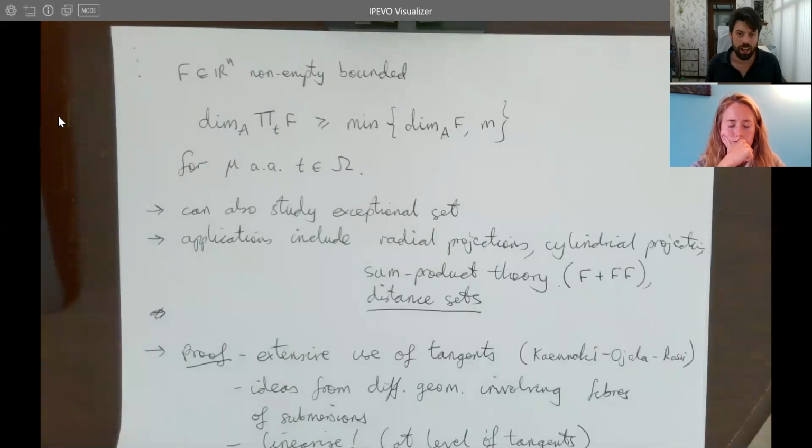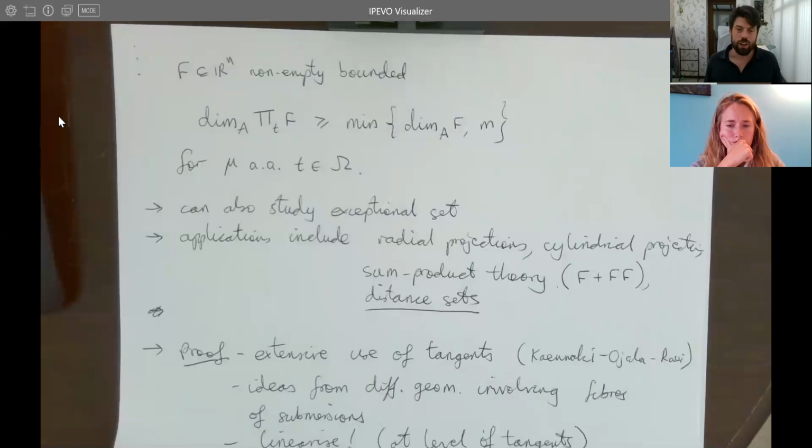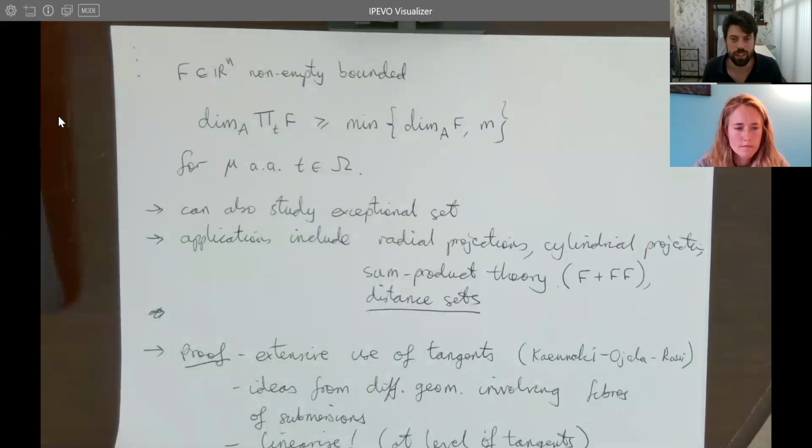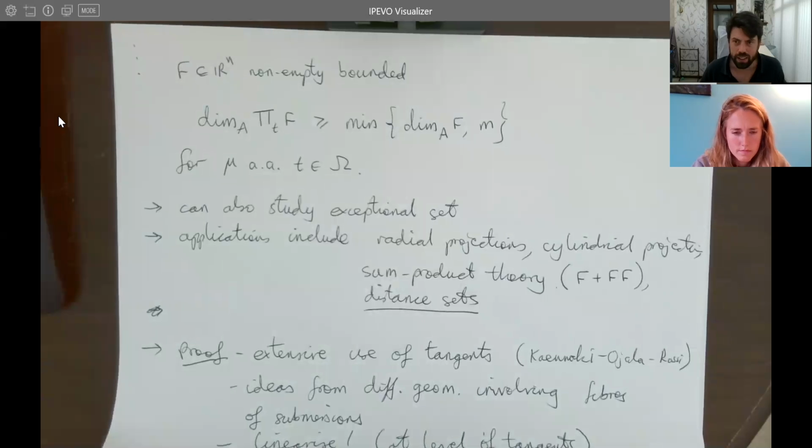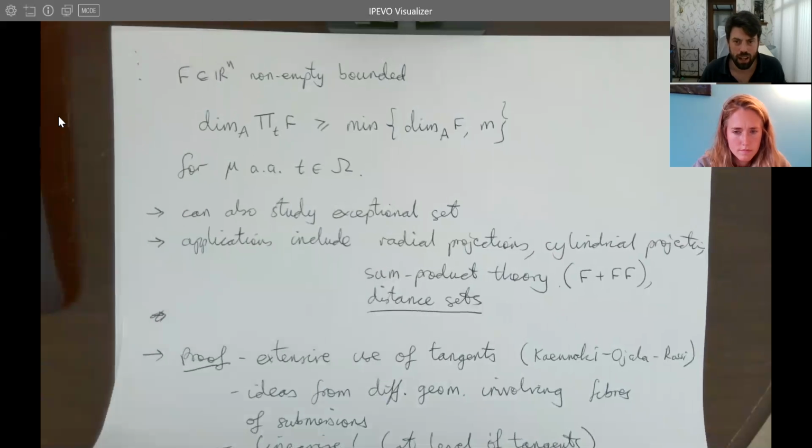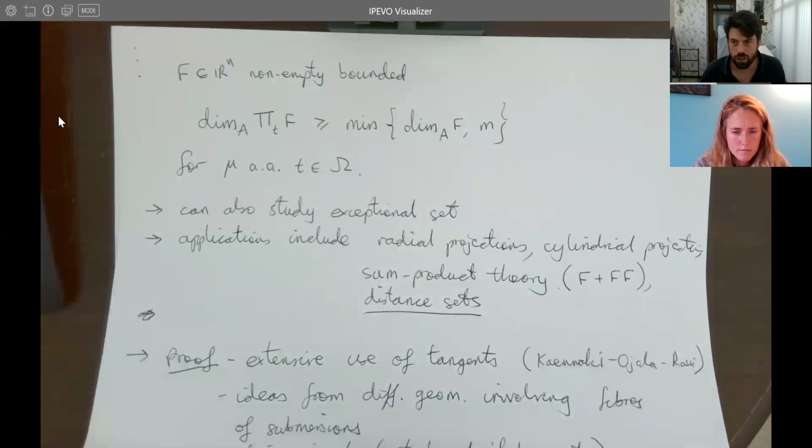I don't know whether it's difficult or not. I found it difficult, but then again, I eventually did it, so that probably makes it easy. But it's a little technical. I think I would describe it as technical. So I'm not going to prove it, but what I want to do is show you how to use this result to prove a result about distance sets. And I really want to get to this proof because this is sort of the whole point. So I'm going to go a little faster maybe.